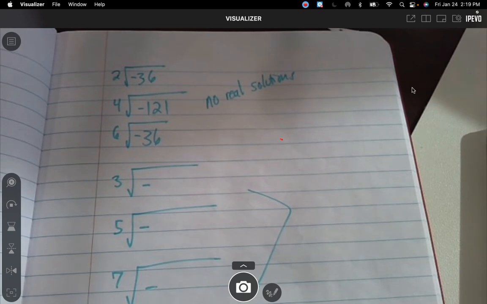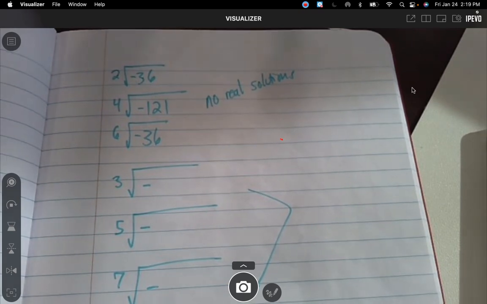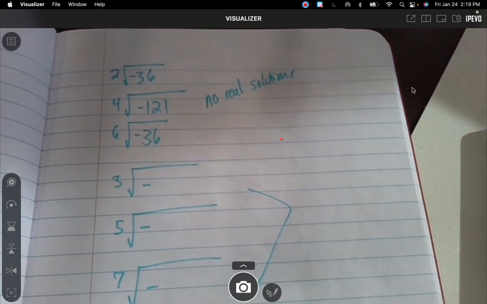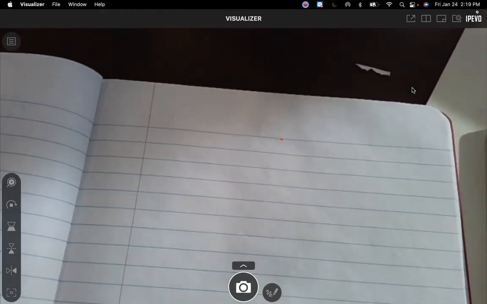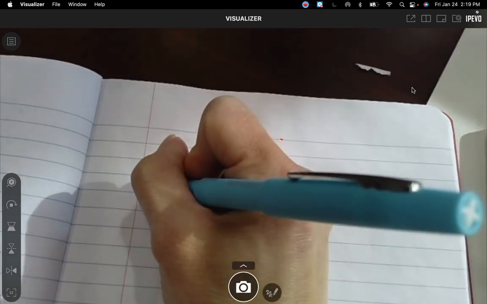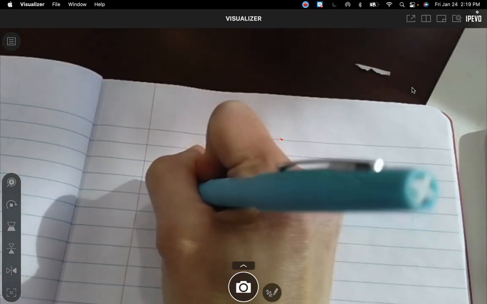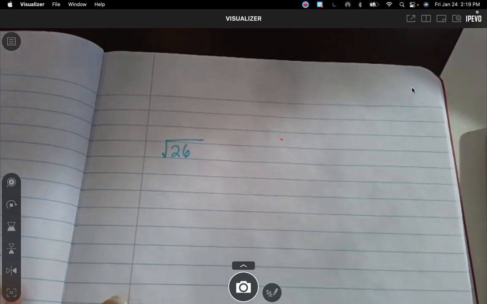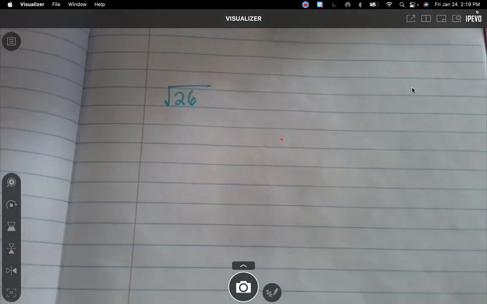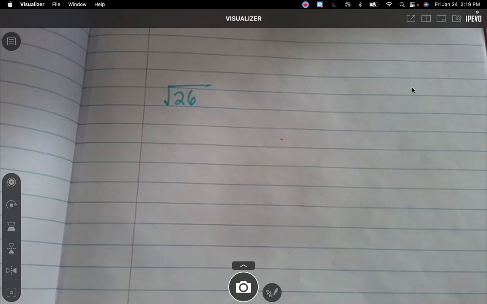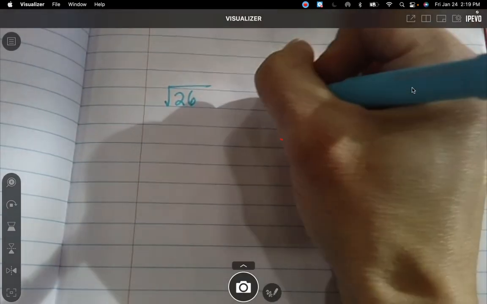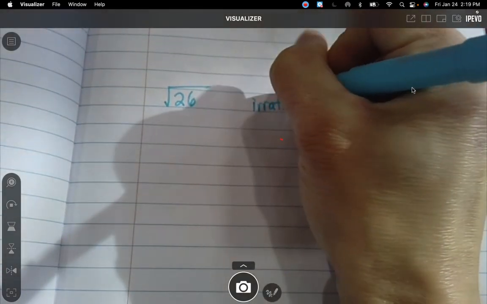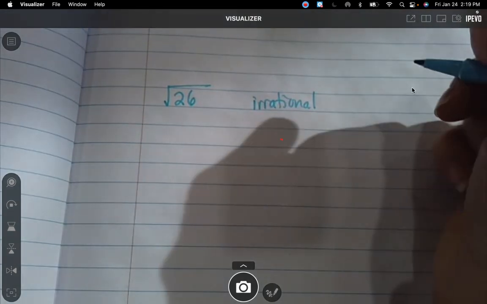All right, now let's take a little bit of a different route, and let's look at numbers that are not perfect squares. This is what you made that list for earlier. Let's pretend that I had the square root of 26. Okay, I don't think that one's on your paper. Now, not a perfect square. Type that in your calculator. You're going to give me a decimal, and I'm not going to mark it right. Not right. Okay, so this one is an irrational number because it's not a perfect square.